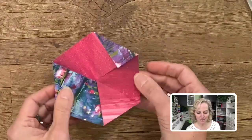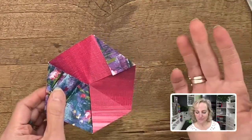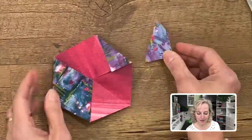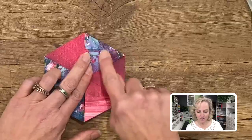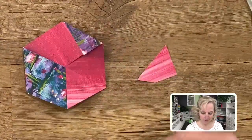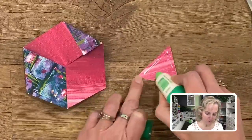Okay, now after we've got that glued on, we have this little space here that looks kind of funny. So that's why I said keep this. What we're gonna do now is glue that right over that spot, and it's going to help make this look like a triangle again. So that's what this is for. We'll just put our glue on here.